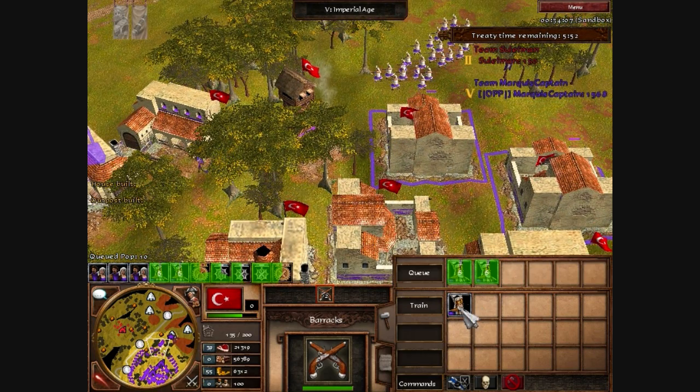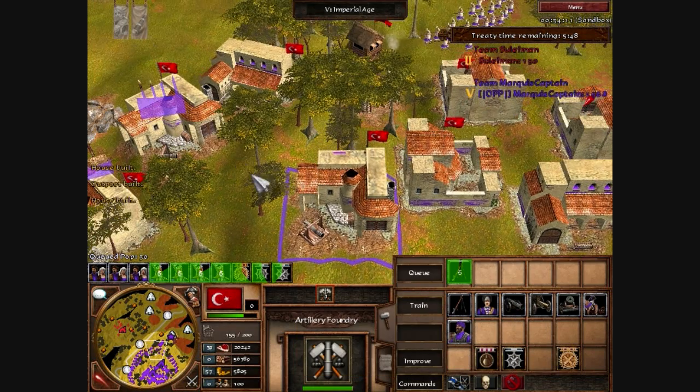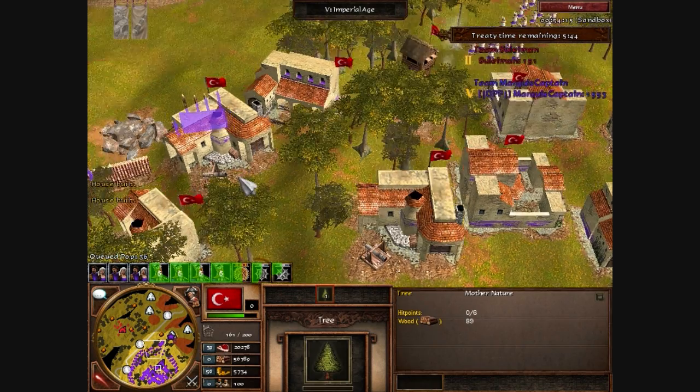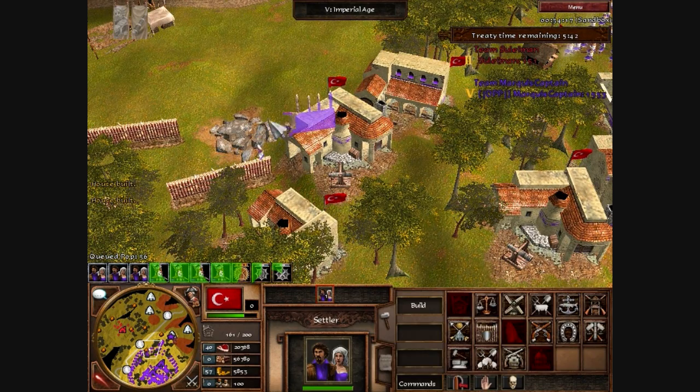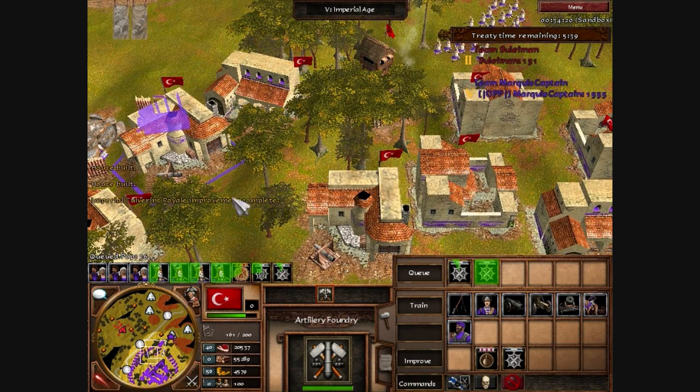Once you're at 200 of 200 pop, make your Minutemen. Get all your upgrades from your artillery foundries, barracks, stables, and your outpost.